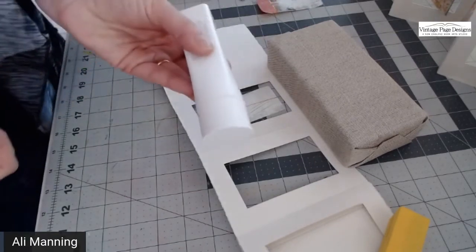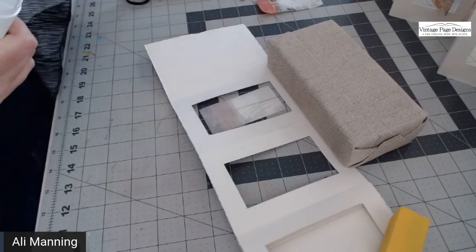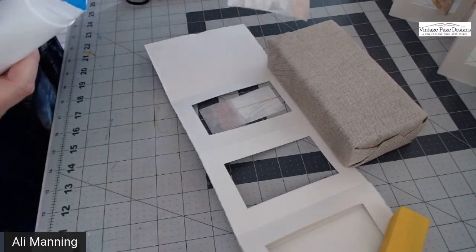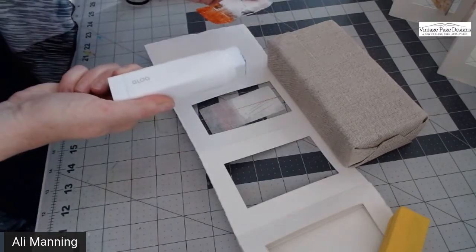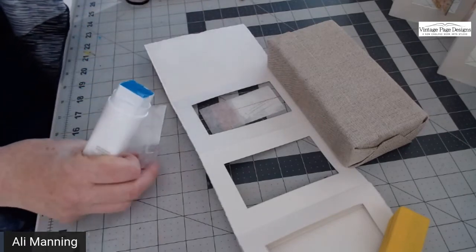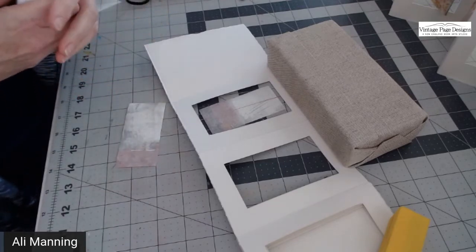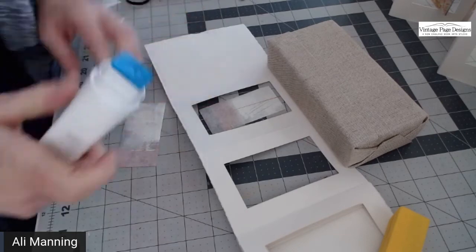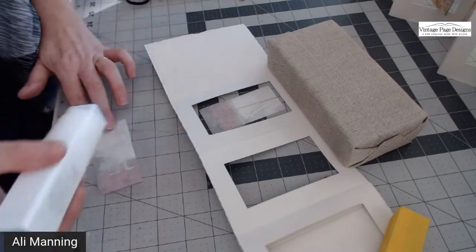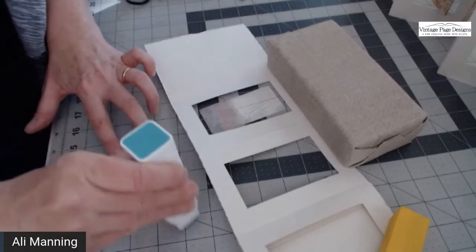We're going to grab some glue stick. Now, you could use a different type of adhesive if you would like to, but because these are very thin, glue stick is going to work great for me. I wouldn't do really thick PVA though. I might do a double stick tape, or a tape runner. I think PVA is going to be too wet and make things curl. But if you have encaustic and it's quite heavy, I would use PVA. If you're using something thin like this, I would just use a drier adhesive.